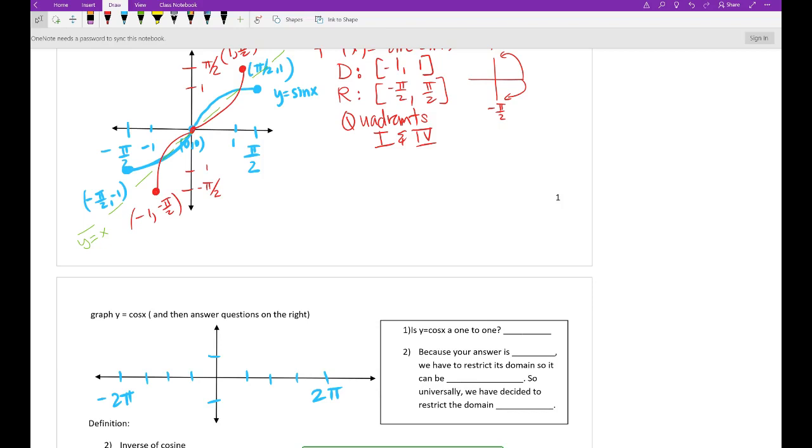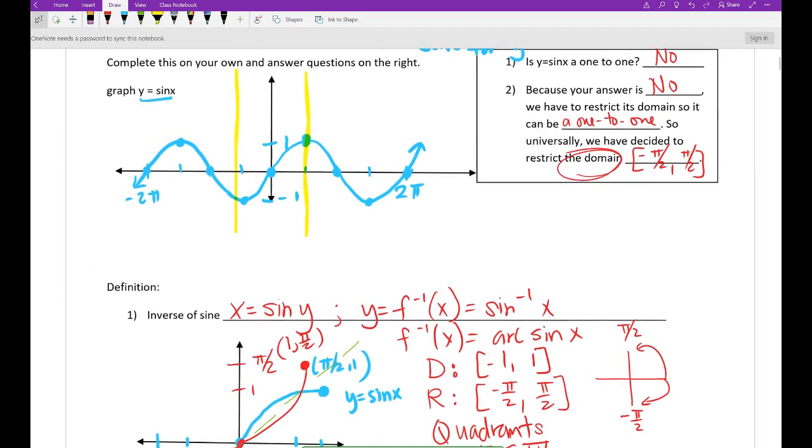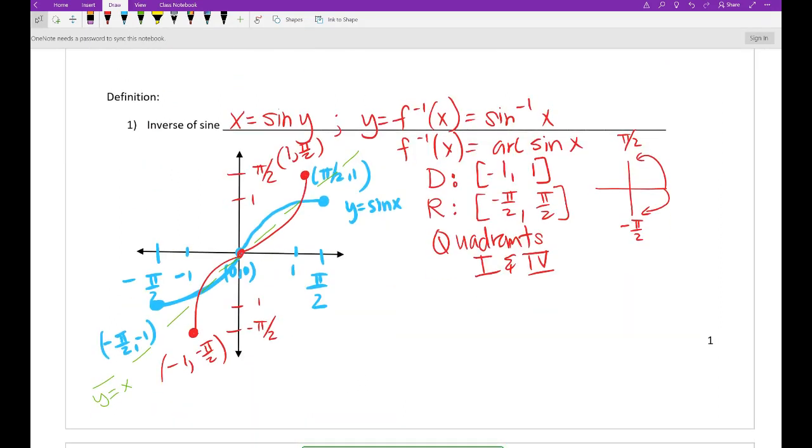Why are the quadrants on the first one 1 and 4 when it's 1 and 3? No. When you graph it out, can you see that it's on the left and right of the x and y plane, which is not the same as a unit circle, right? In the unit circle, pi over 2 is above, and negative pi over 2 is the bottom. So that's why it's in quadrants 1 and 4.